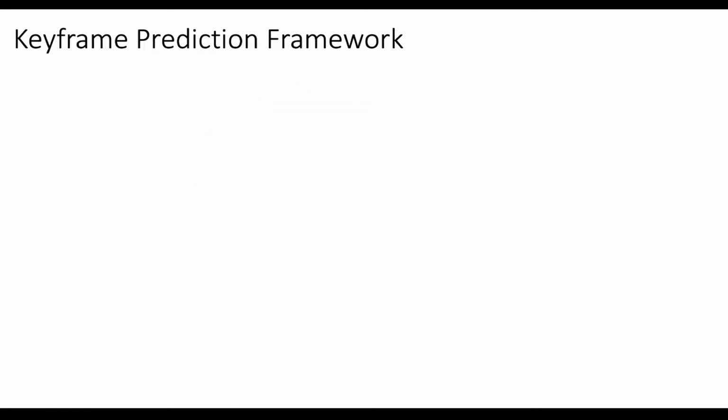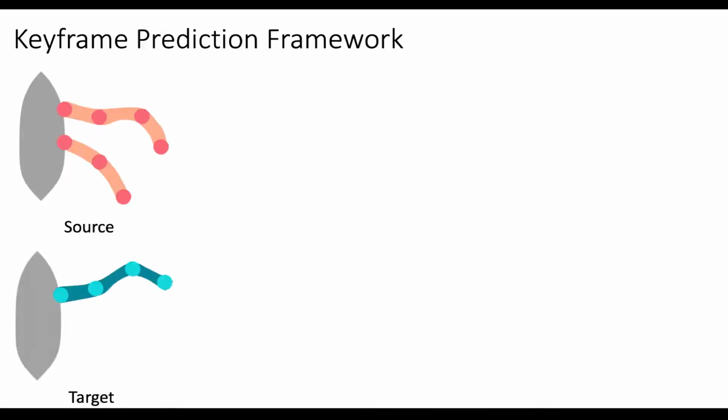Now we look at more details for the predictions. We adopt a sample-based representations. Brush strokes are often coherent across neighboring frames. We call the previous frame the source frame and current editing frame the target frame. With strokes in target frames as implicit control handles, we deform strokes in source frame to predict what else might be performed for target frame.